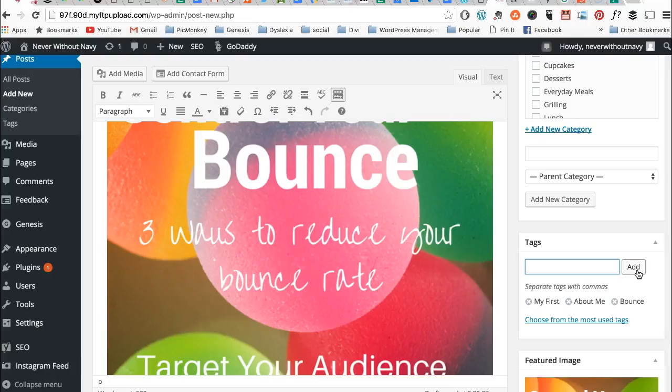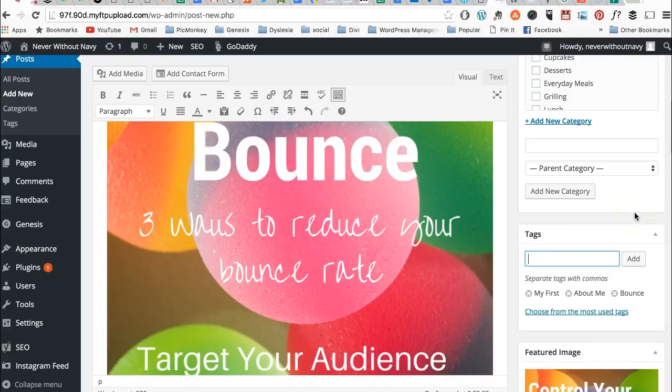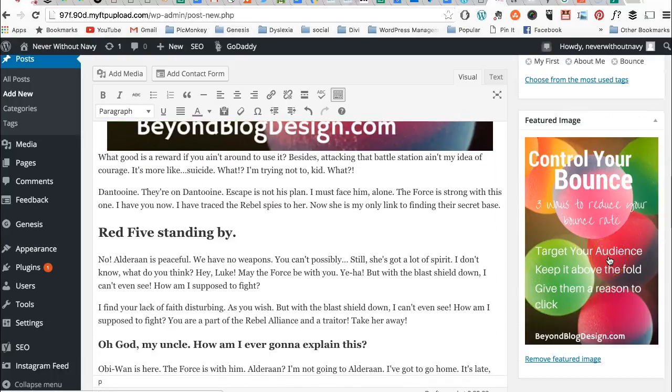which hopefully you will. Hopefully you won't create tags that only get used once, because tags are another way that delineate the different content on your site and will help someone search for what they need. So kind of make them, don't just be witty, you know, make them work. Okay, so now you have categories, you have tags, you have a featured image, woohoo!